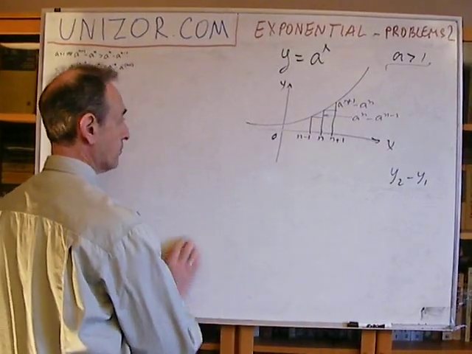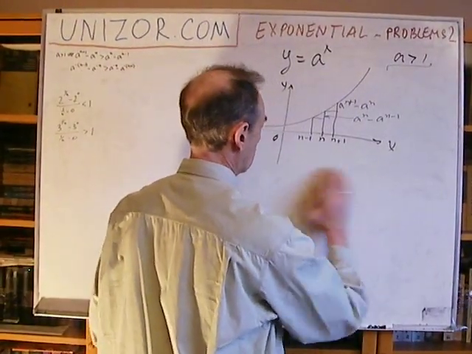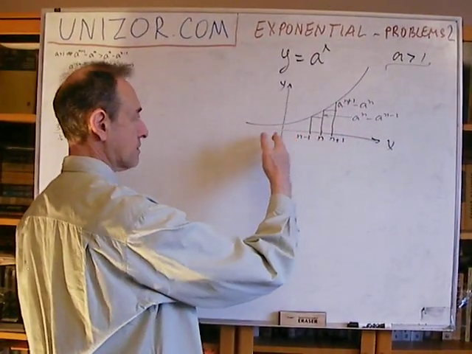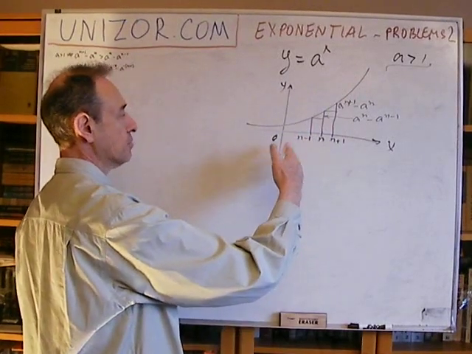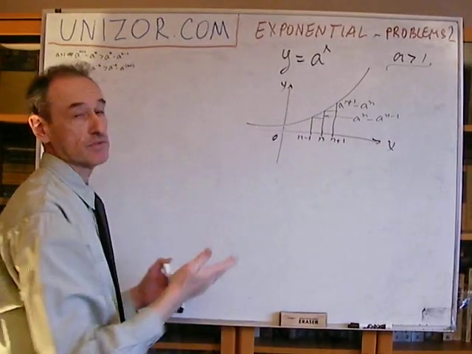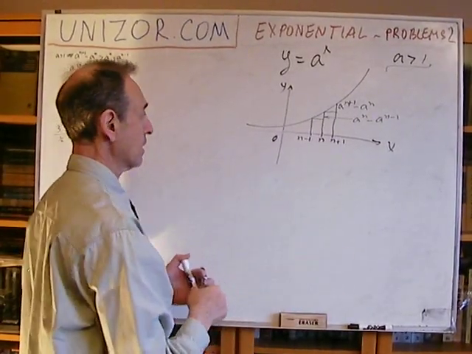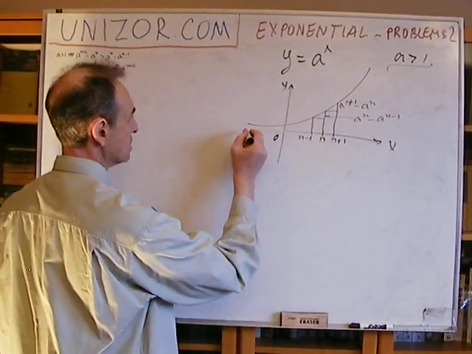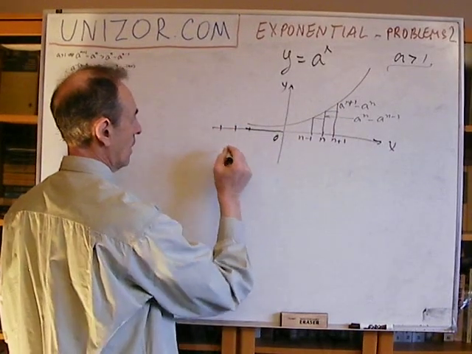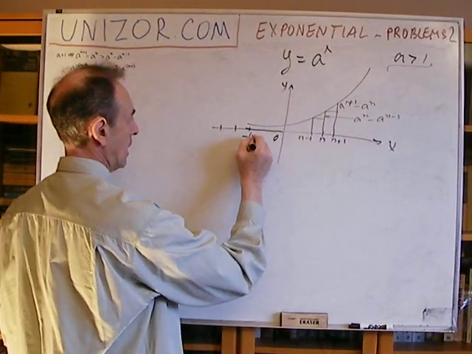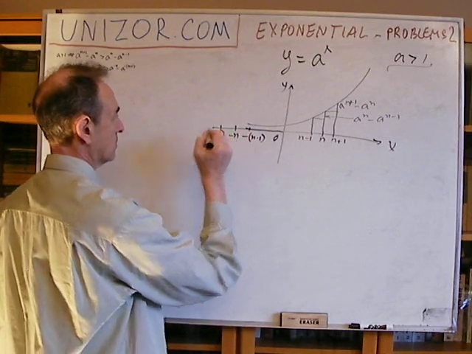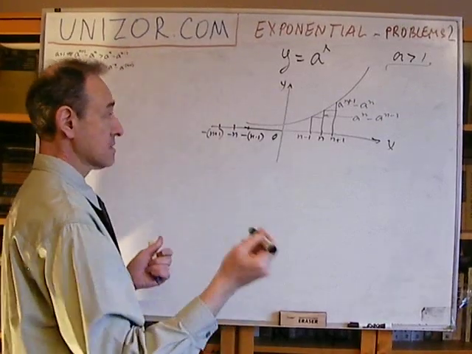Okay, now, what I have actually done, I've proved this theorem about increasing steepness for natural numbers which are to the right of zero. How about to the left of zero? Well, it's exactly the same thing. Because what is to the left of zero, if you will get, let's say, 3 points here? It will be minus n minus 1, minus n, and minus n plus 1. Right? Where n, again, is a natural number.